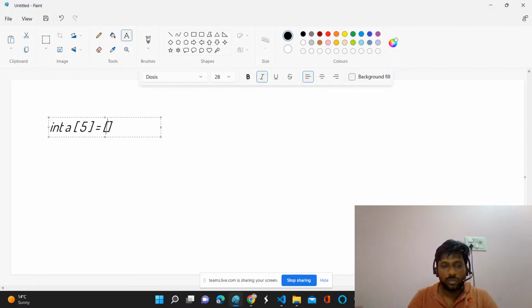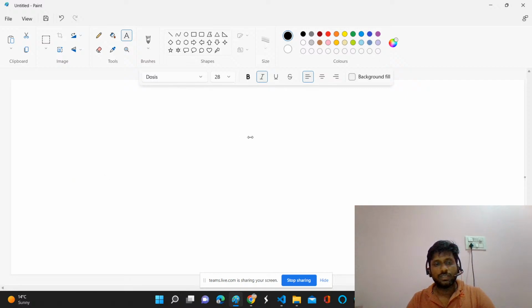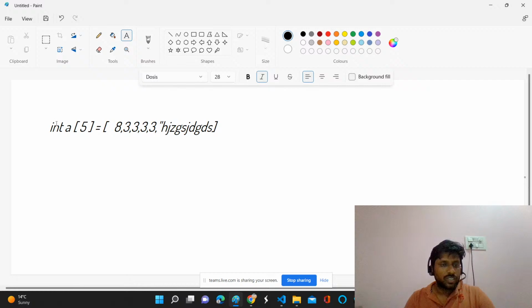You should be able to store only integers like 8, 9. So if you try to store a string, it will throw an error, because you mentioned it is an integer array, so it will allow you to store only integers.